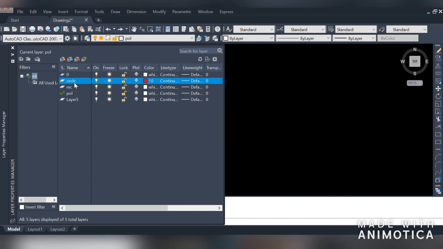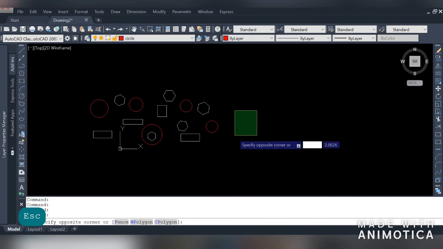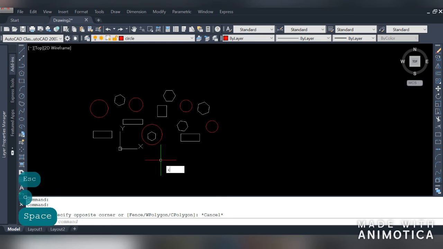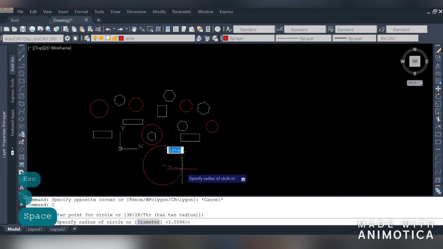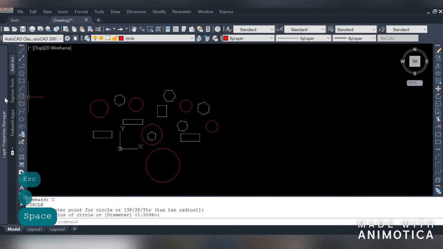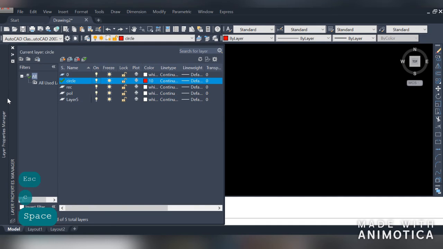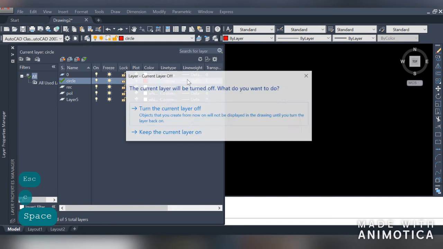Let's choose the circle as current and draw a circle over here. Go to layer properties manager and turn off the circle. Here you can see if we set a layer as current and try to turn it off, then a window pops up asking if you really want to turn it off or not.